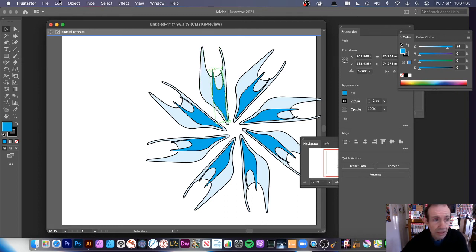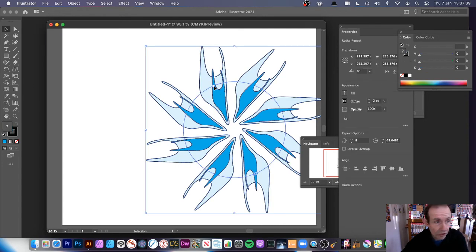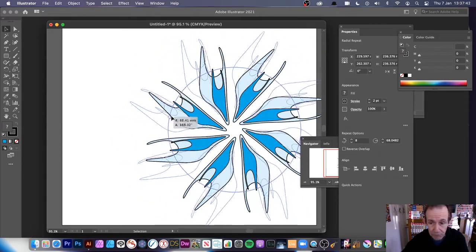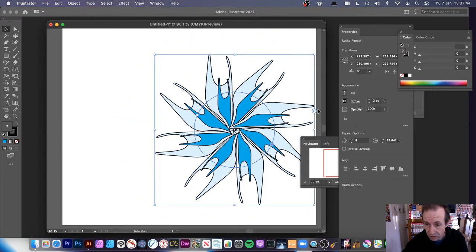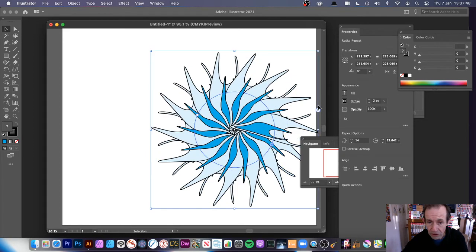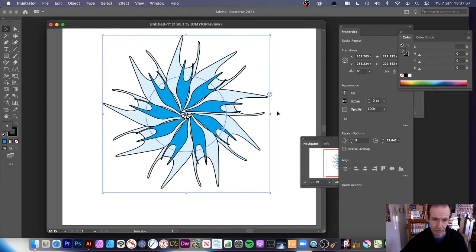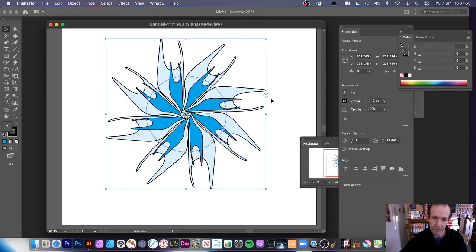So once you've done that, again just go up here and back one level. And then you've got your design. And again, you can continue to modify this. And if you want, you can also just go over here, number of repeats. You can create all kinds of unique designs like that. And of course, I can move that over there like that. Maybe reduce it down so it's like that. Something like that. So that's a basic run through of the radial feature.